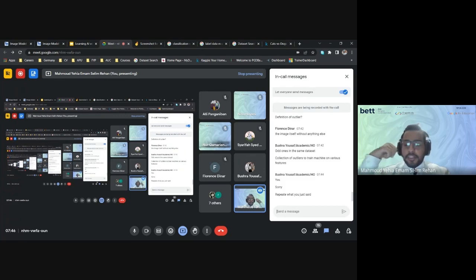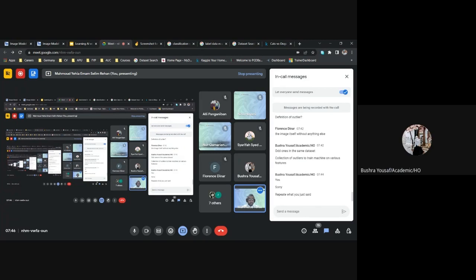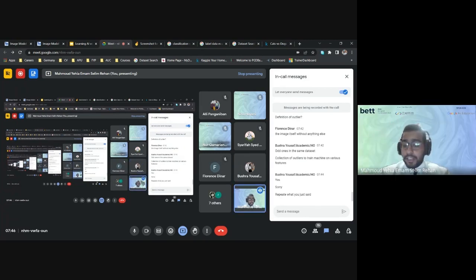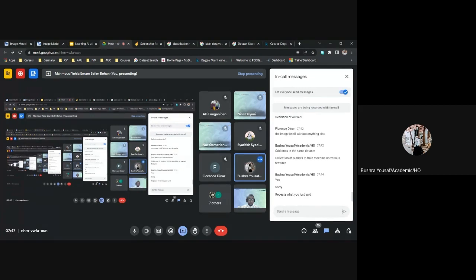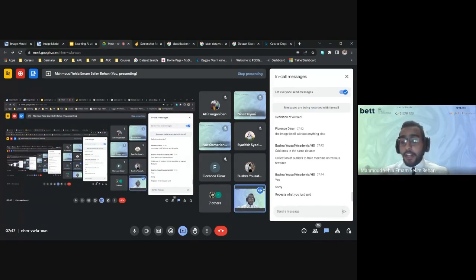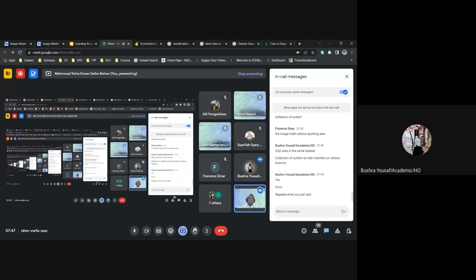So the first step is to collect the data set. The second one is the preparation stage, right? Yes, which includes outliers, feature engineering, and so on. After this, splitting the data set into training and testing.